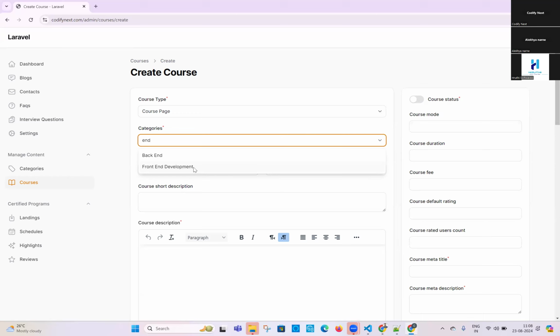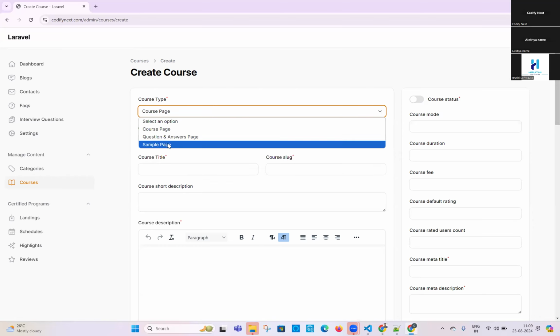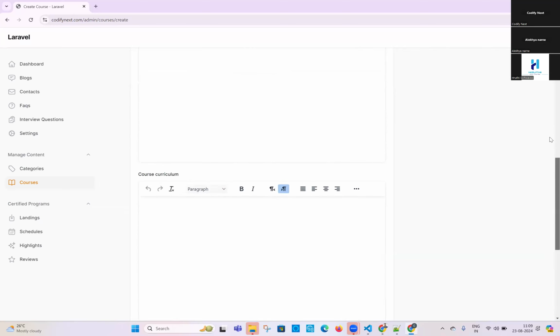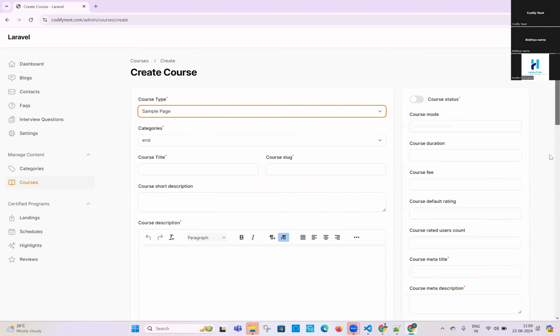To the form, how can I provide interactivity? JavaScript. Interactivity. When I'm interacting with this field, I want to hide that, I want to show that. How do I do that? That's the concept here. For example, you see course type. I'm going to a sample page. If I go to the sample page, is there any field hiding here? I think this logic is not implemented here. No problem, no worries about it.